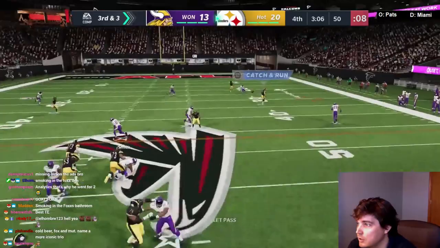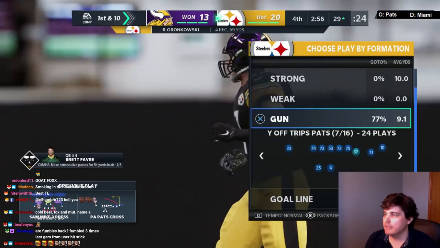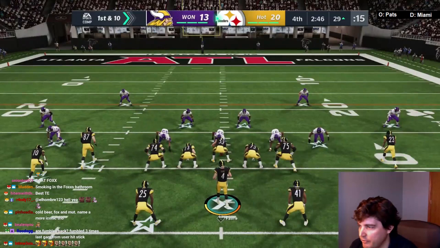Boom! Oh, fuck. Deion Sanders affects Gronk way too much in old gen. Gronk's gotta run through him like the Kool-Aid man through a wall. That's just low energy, Gronk. Low energy. That's what we'll call it. Low energy. Smoking in the Fox bathroom.